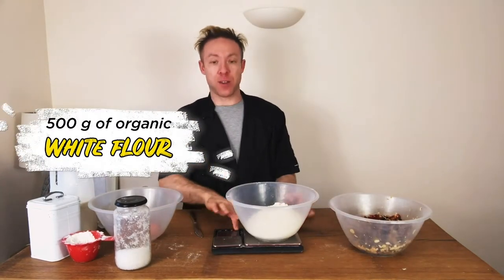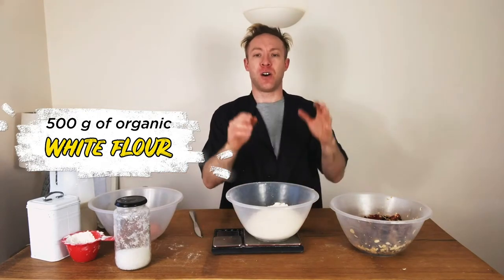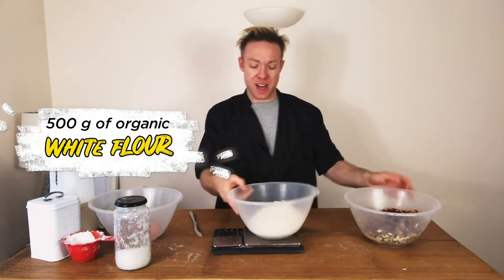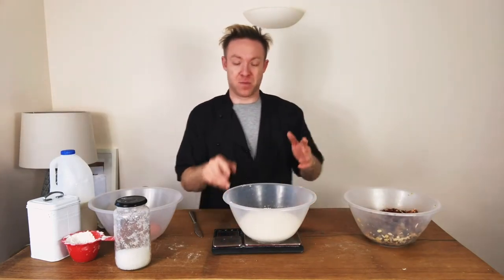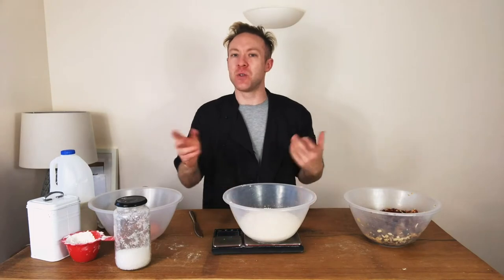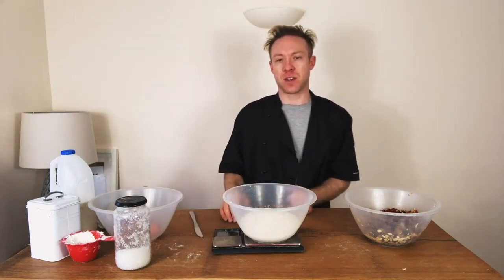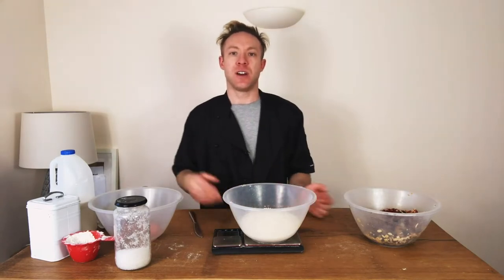So starting off with, I've got 500 grams of strong flour. This is an organic British flour, really, really good, but you could probably use any flour you wanted. It would all give a slightly different texture. You just may want to adjust the milk, the liquid ratio, down a little bit.